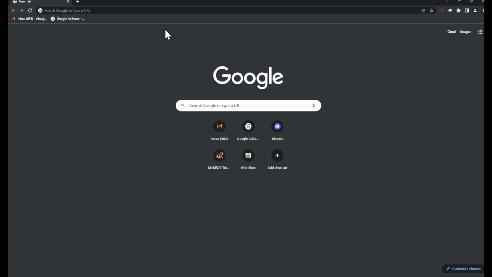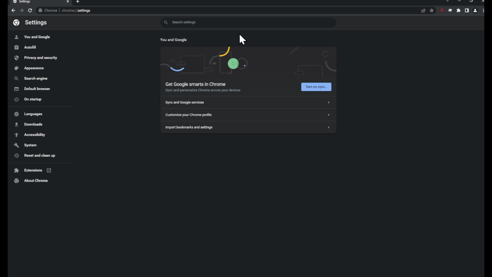Make sure that you're using Google Chrome and make sure that it is updated fully. On the top right corner, click on the three dots and then head to settings. There's two methods to doing this, so stick around till the end. The easiest method is actually to click on more, as I said. So again, top right corner and settings.